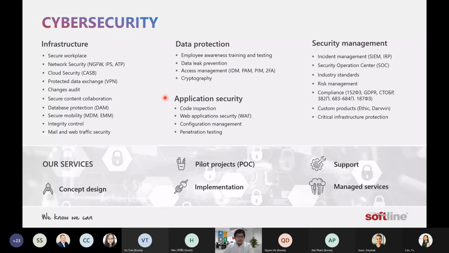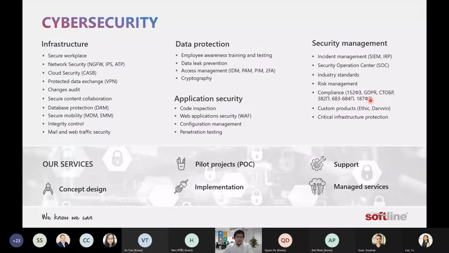infrastructure, internal and external, are secure. So we also have our team to provide a solution on security, first on the infrastructure on premise, as well we have solution for the data protection, also the application security, as well as the security management tool like SIEM, EDR solution, or SOC solution.